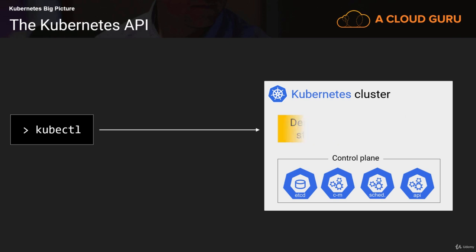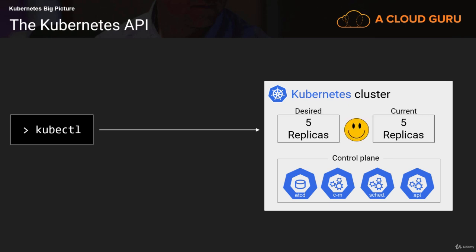An example might be a cluster with, let's say, 5 running replicas of a service that compresses images. If you post an updated YAML file to the cluster, changing the desired state to be 10 replicas instead of 5, well, the current observed state is going to be out of sync with this new desired state. Watch loops will notice and controllers will kick in to reconcile. And it's a beautiful thing.